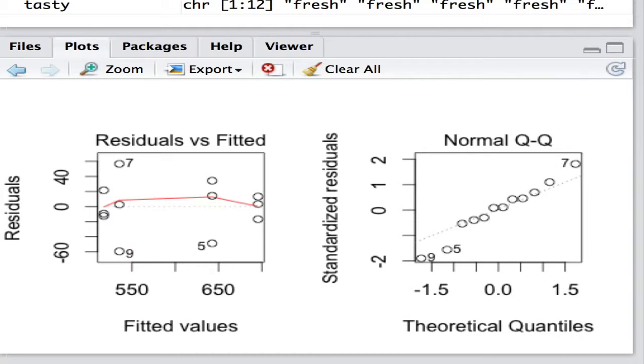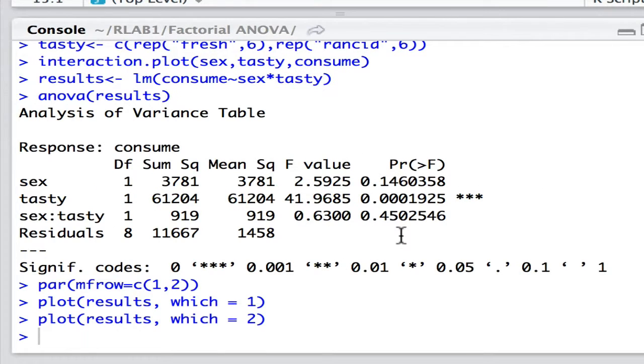And here is a QQ plot, which would appear as a straight line if indeed the residuals were normally distributed. Now typically we'd leave it at that. We would see that there is no evidence of a significant interaction, but the state of lard has a very significant effect on the amount consumed.